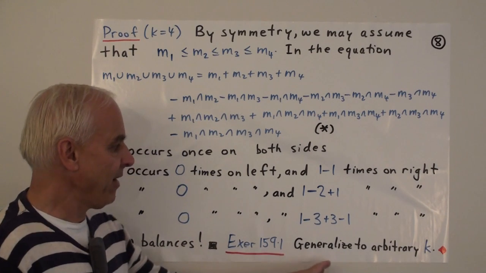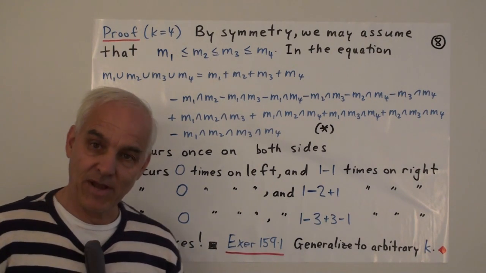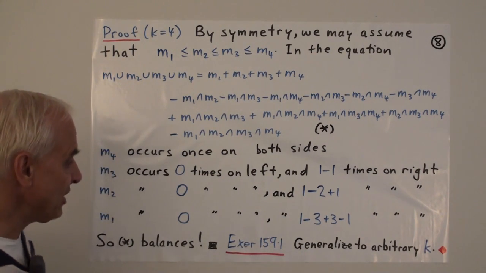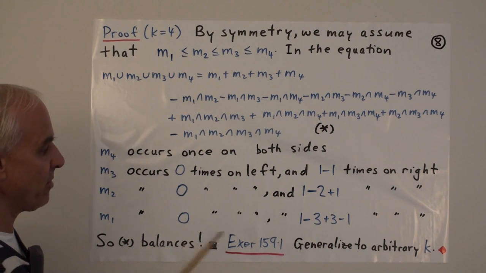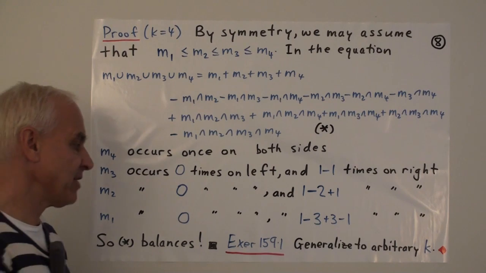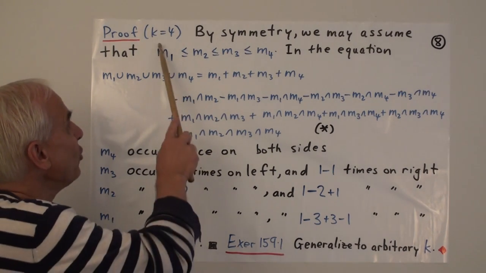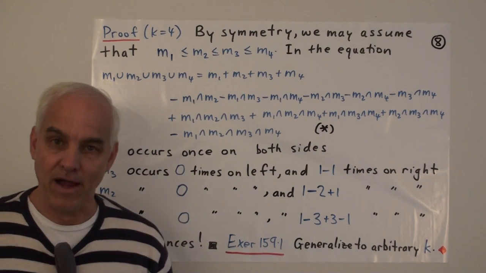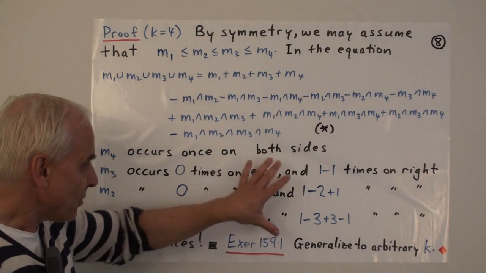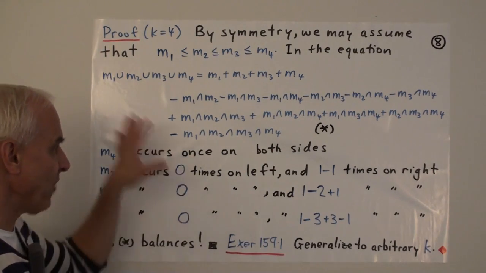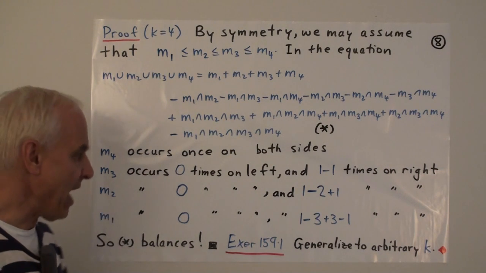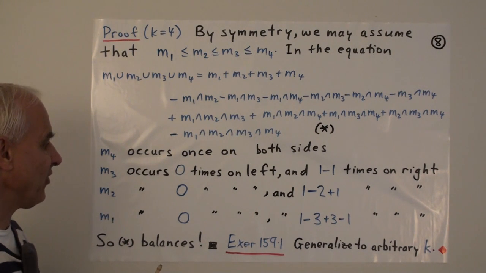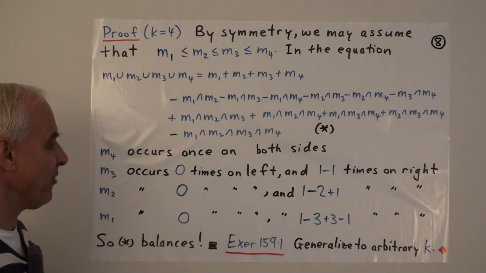really the same. But I'd like to leave this to you as an exercise to think about, to convince yourself that this argument extends in a nice way to arbitrary k. And I suggest that you might like to look at what happens when k equals 5. So if you're wanting to clarify what's going on here, if you write down what happens with k equals 5, it'll become very clear to you what the pattern is, I hope, and then you'll be able to see that it generalizes to arbitrary k.